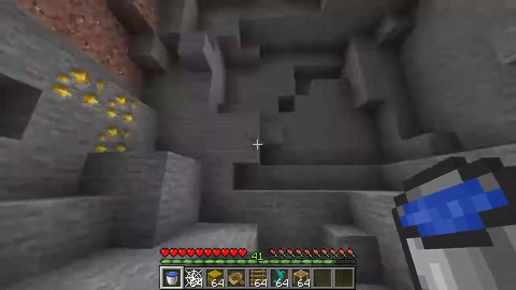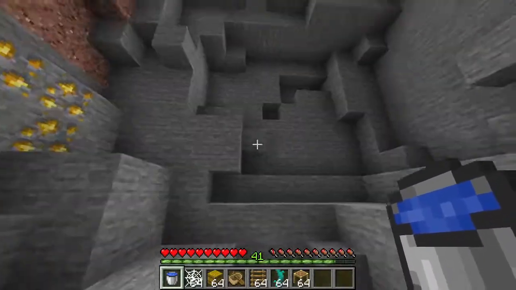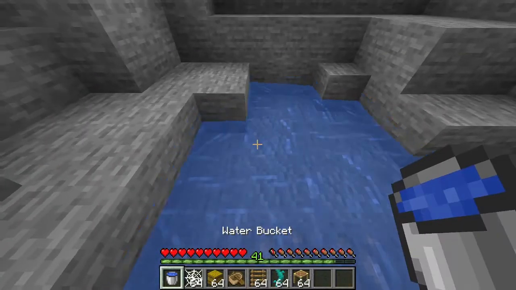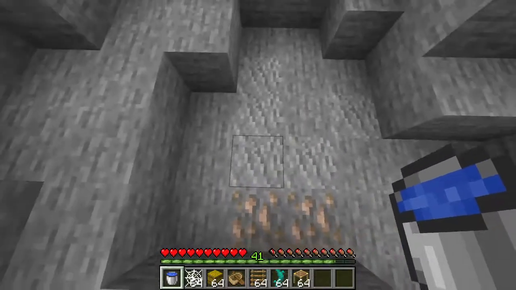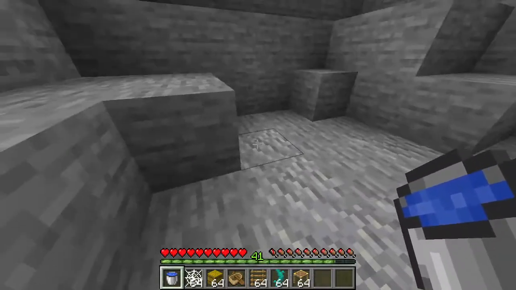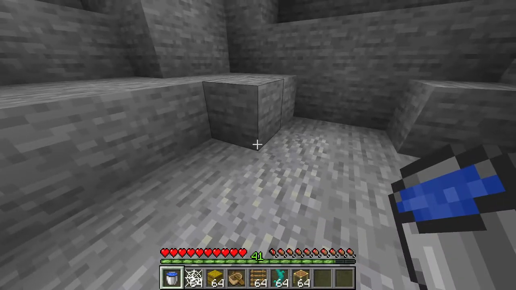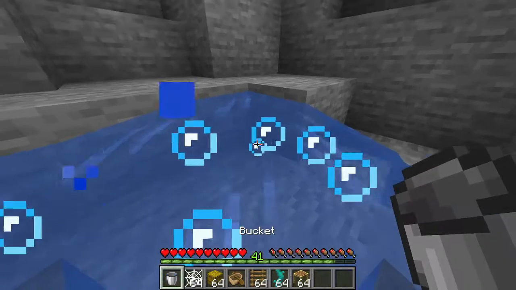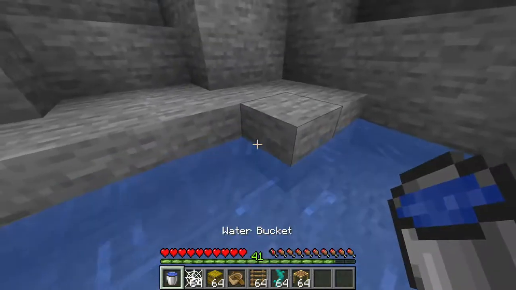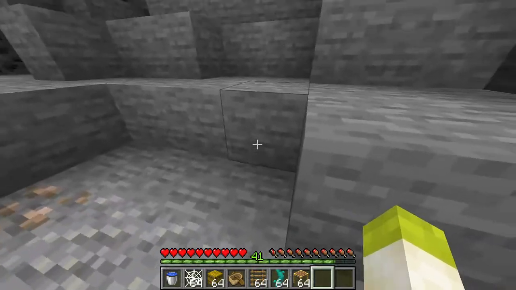You have a good three and a half blocks between your falling point and the floor where you can place it. But also, you can place it at any point of that time. So you can be on literally these last few pixels of this block and place it and you're fine. But I still placed the water before I hit the floor, and it still counted as me being in the water.